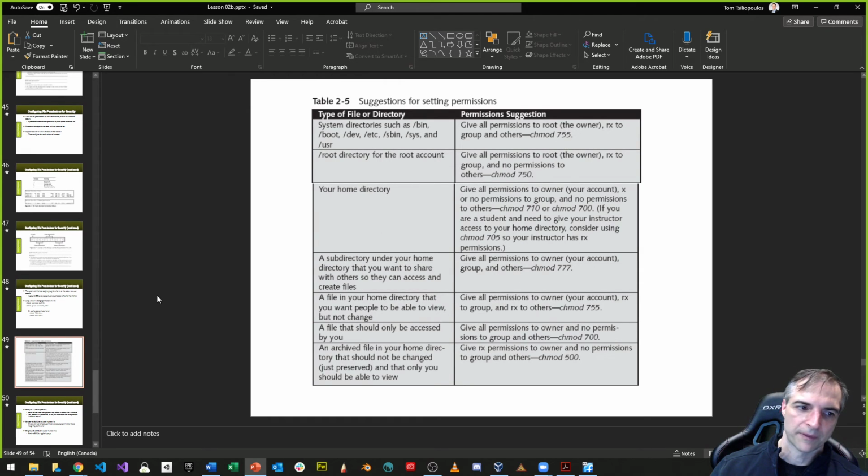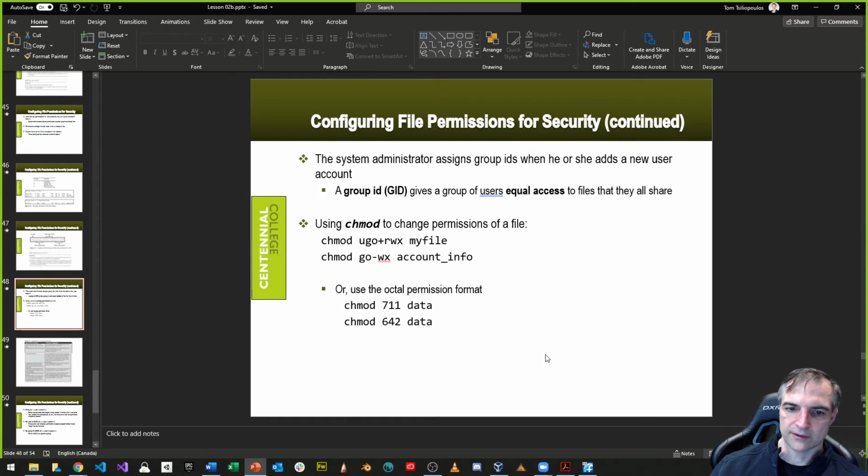And by the way, there is a listing of this. So if I did 711, what do these numbers mean? These are all octals. This means something, and it's a quicker way of doing it than doing this. However, it really depends on what you want to use. Both permission formats are good.